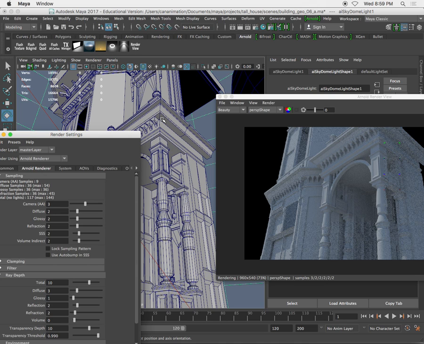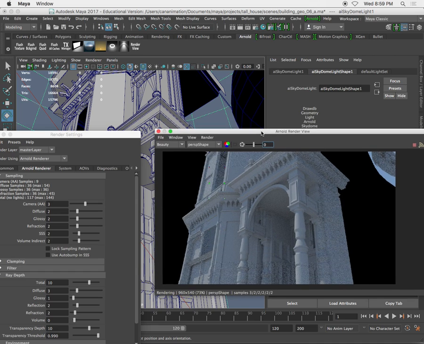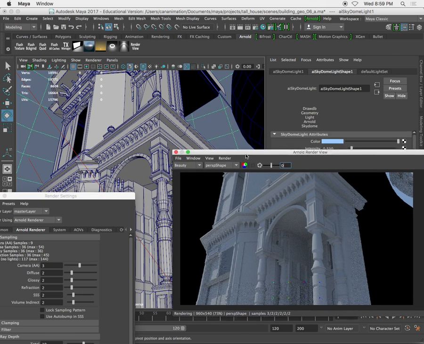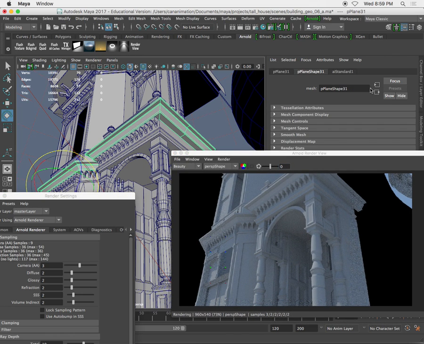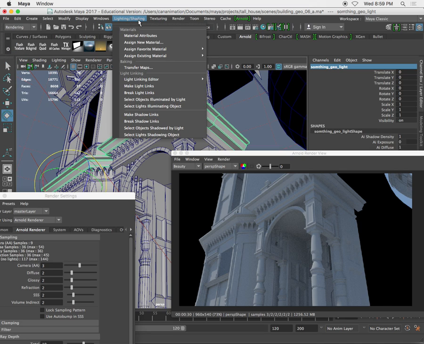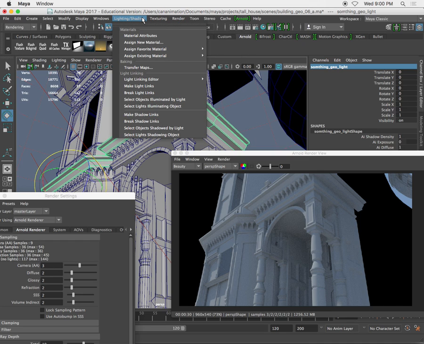Okay, so this is pretty hard because my geometry isn't named. This is vital information, but it's not exactly relevant to what we're doing. So I'm going to name this geometry something geo light. If I go to rendering, and if I go to, let's see, where'd they move it? There we go.